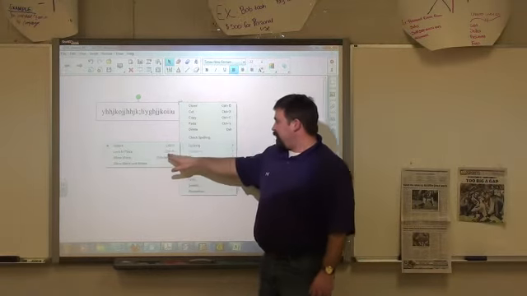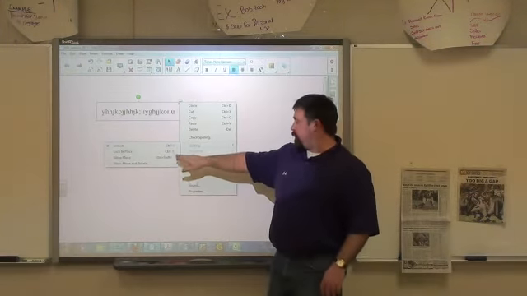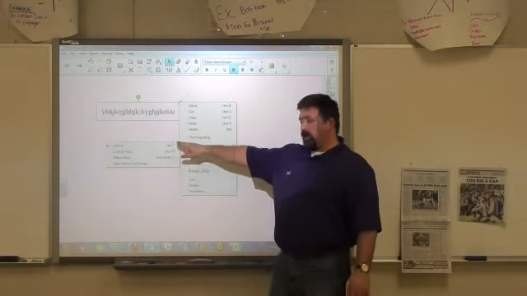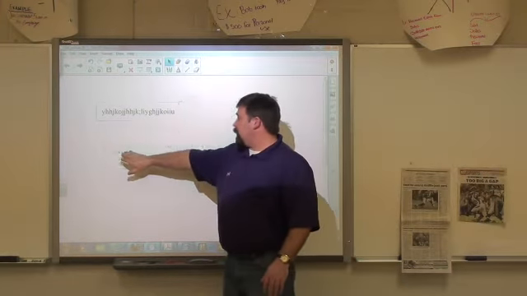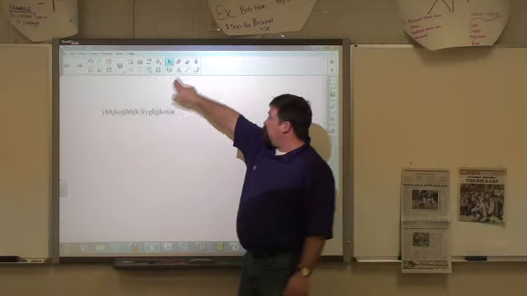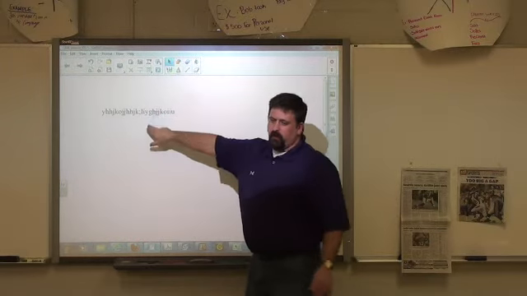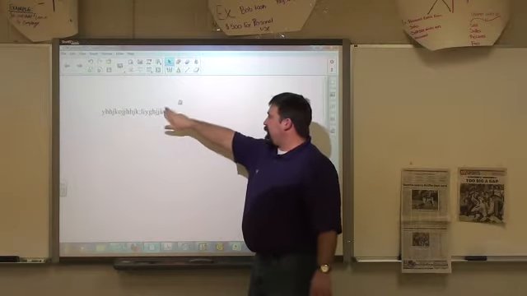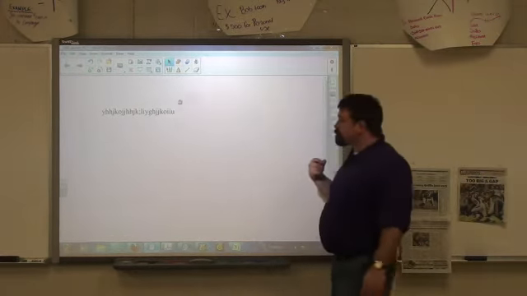Before I do that, I'm going to point out the shortcut on your computers is Control K, and to unlock it is Control J. I love shortcuts. So let's go ahead and lock that in place. Now when I go to select it, it's not going to move anywhere. I can still tap on it and bring up my little padlock, and that's when I can unlock it.